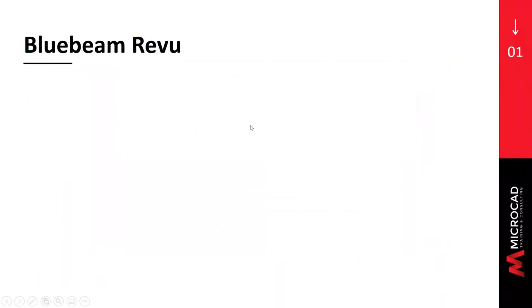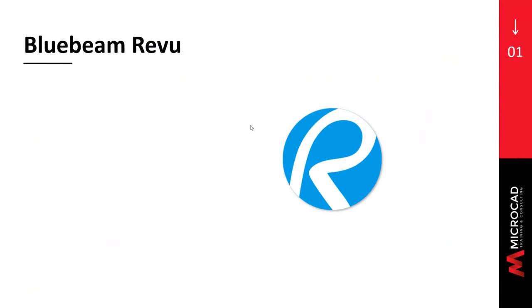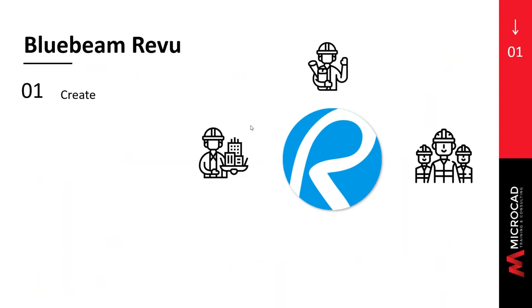So basically, Bluebeam Revu, as we are all familiar with it, is going to have the same capabilities of the previous versions. So this software is intended for us to continue creating PDFs, doing some markups as well. We are going to be able to organize all the data right there for our projects. And the greatest tool that we have available is to collaborate, right? So when it comes to Revu, it's going to be the same type of software that we are accustomed to use, but there's going to be a small change. We are going to have the desktop version, and as well, we are going to have a new tool that is going to be on the cloud.